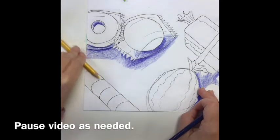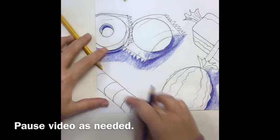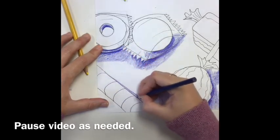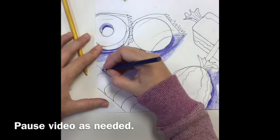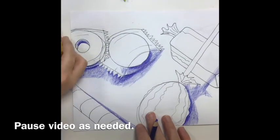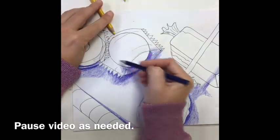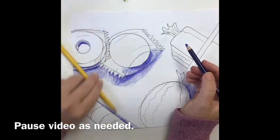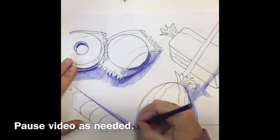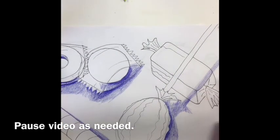So it's not gonna be much of a shadow because the light is kind of hitting it. We'll make sure not to make the shadow too big because there is light touching that side of the candy. So we'll just have a small shadow. It'll help make that cylindrical shape look 3D and look like it's sitting on a piece of paper, to have a little shadow there. Don't forget, it'll be darker closest to the candy where it hits the table, and then a little lighter further away. I'm just making sure I know where my light source is. Okay. Fill that in and smooth it out.